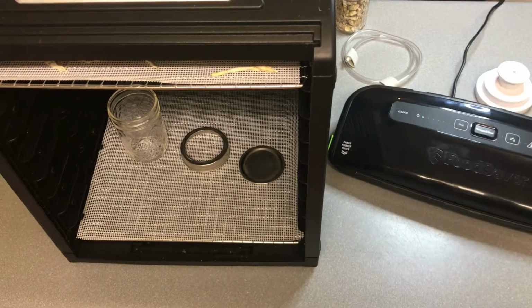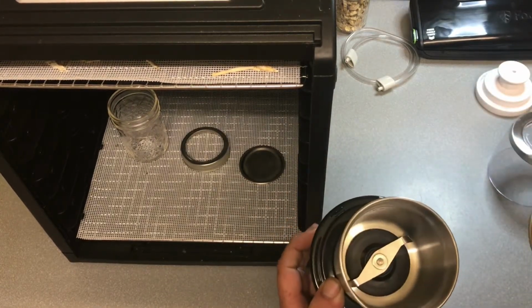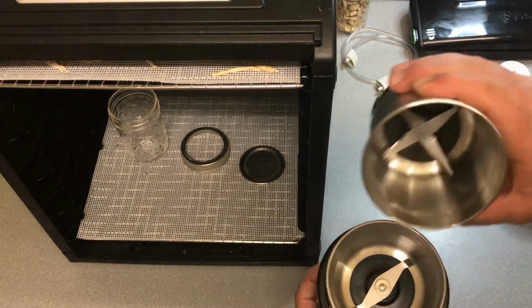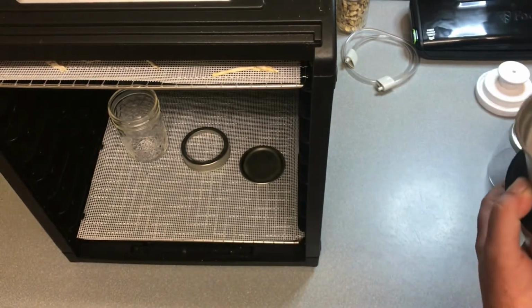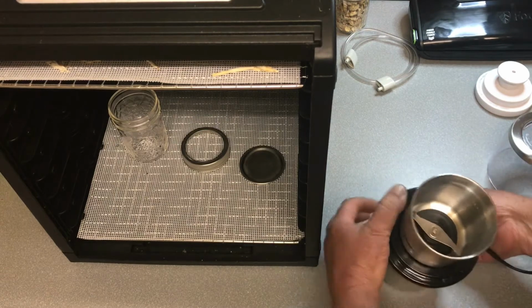Now we'll do the powder. This one does actually come with 2 cups. One is a chopping cup, and the other is a grinding cup for grinding it up fine. The chopping cup has a couple of blades and works up a bit higher. But what we're after today is to grind up fine.